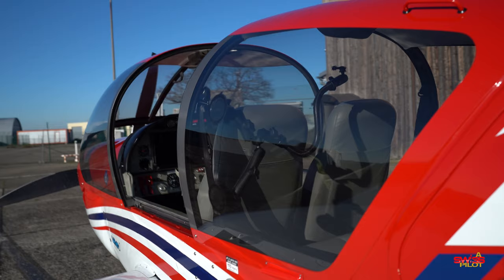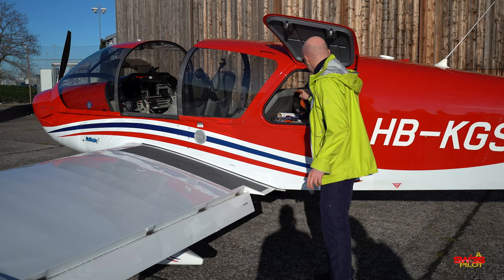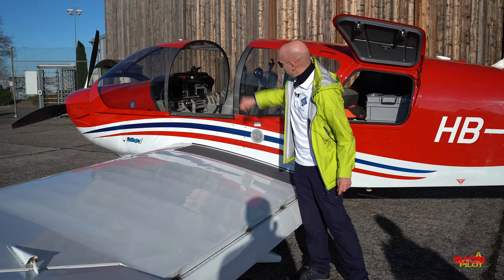While I mounted all the cameras for the flight, Michael, my flight instructor, had done the pre-flight check. But of course you might be curious how that goes, so Michael will give you a little tour around the plane before we finally go flying. The flaps, yeah. Electric driven flaps, they're always down while the aircraft's on the ground, so you're not going to step on it while you enter or leave the aircraft. You always compare the set of the flaps with the flap switch. So there.